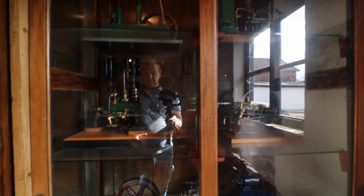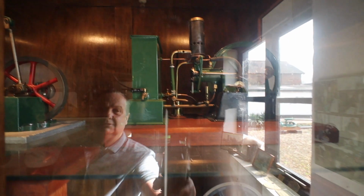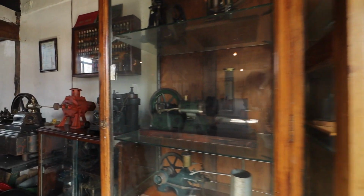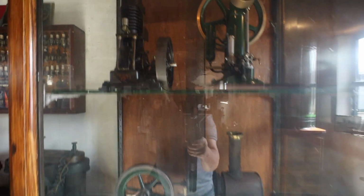Right, you've got a beautiful little cabinet here, a selection of models in there. Now, if someone writes in the comments, Jenny, that they'd like to come and see, could I give your information to them? Yes. Obviously I'll vet them first, because you don't want anybody turning up to look at these.